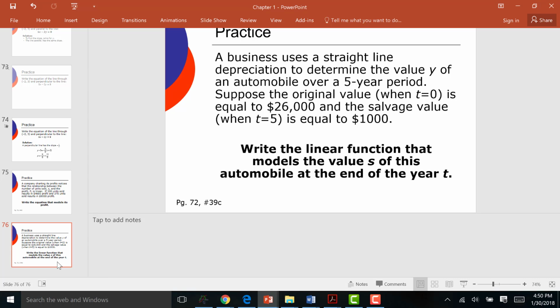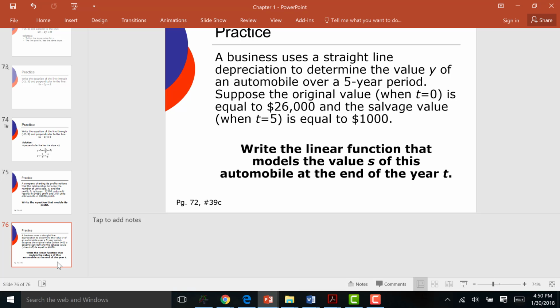All righty, so input, what's going in? 0. So when you put 0 in, and remember the input was the years. Let me make sure what it says. Okay, so now here's what you got to know. T is representing the year at the time that you have it. So this says that 0 years, which means you just bought it. Okay, so I'm going to write here, you just bought it. So this is year 0.